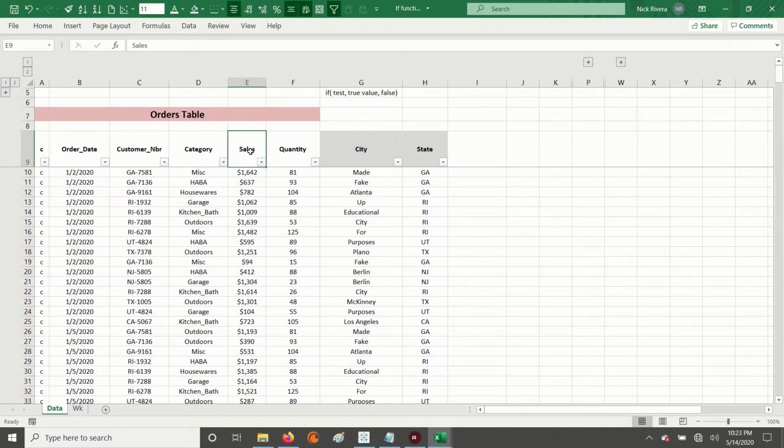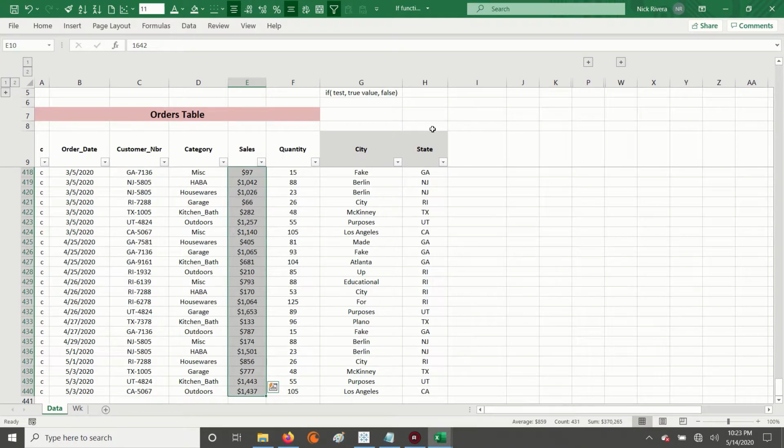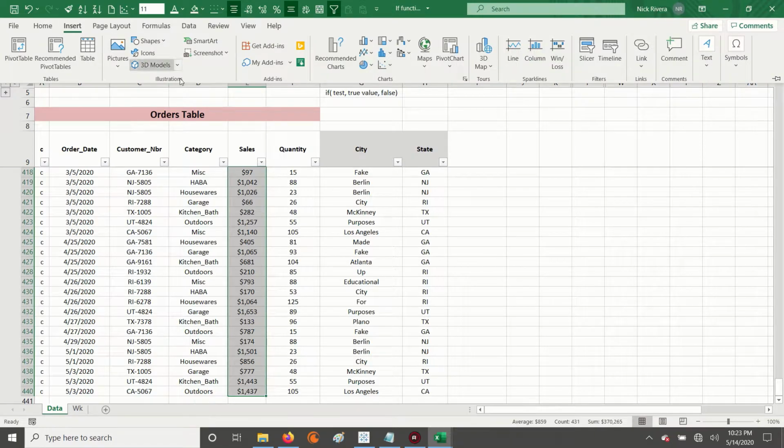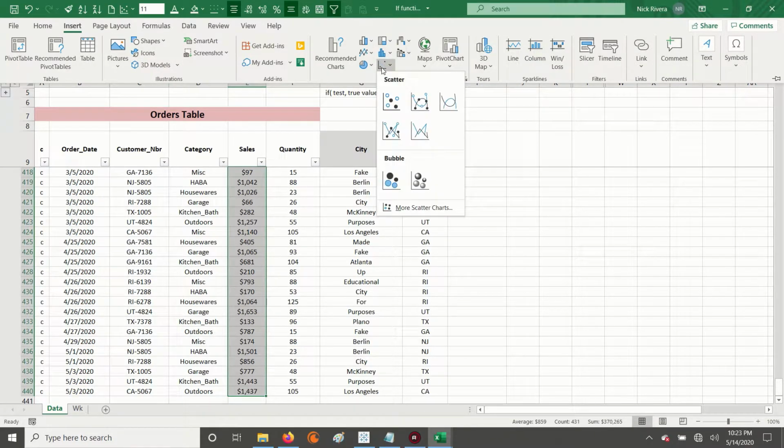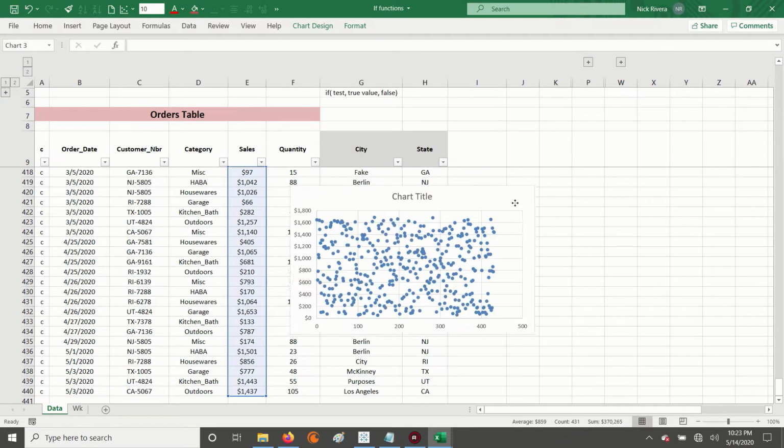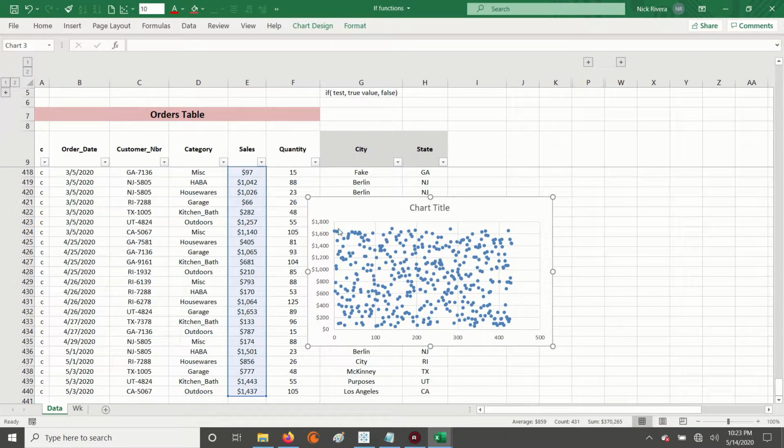To figure out the threshold or the test, let's look at a scatter plot and see if it will give us some indication as far as groupings. If we put together a quick scatter plot, it looks like everything is pretty random. There don't seem to be two specific groupings, one heavily concentrated towards heavy sales and one towards lower value sales.